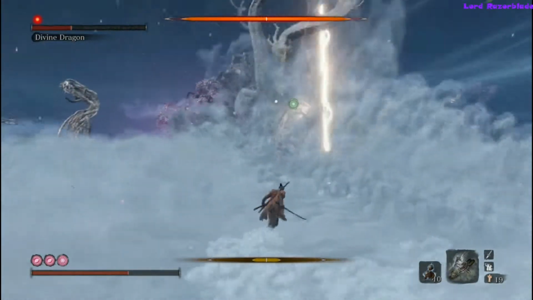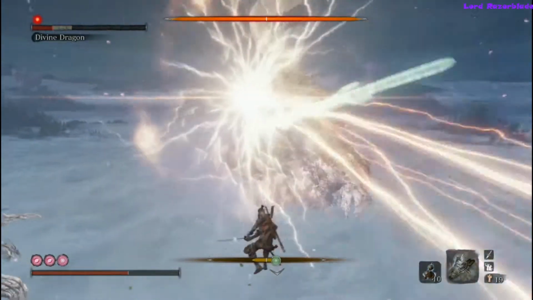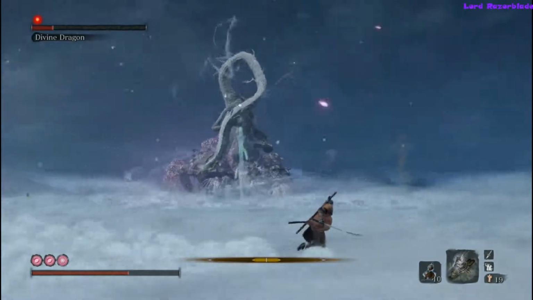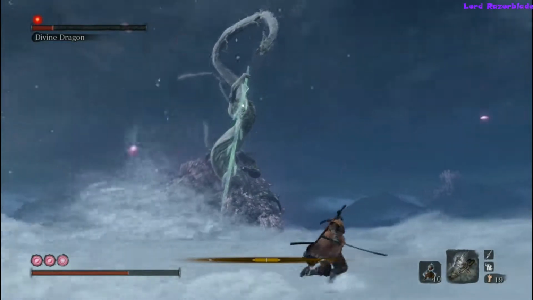So let's keep on it, just pay attention to what he's doing. Hopefully you grapple the right tree, because sometimes it's kind of a pain. It might lock on to the tree next to it, which has happened to me several times for some reason. It would go to the wrong tree, and I had to go back to the other tree and then actually be able to hit him with it.